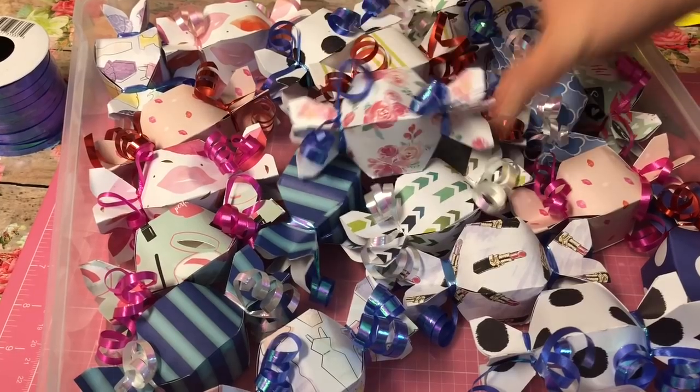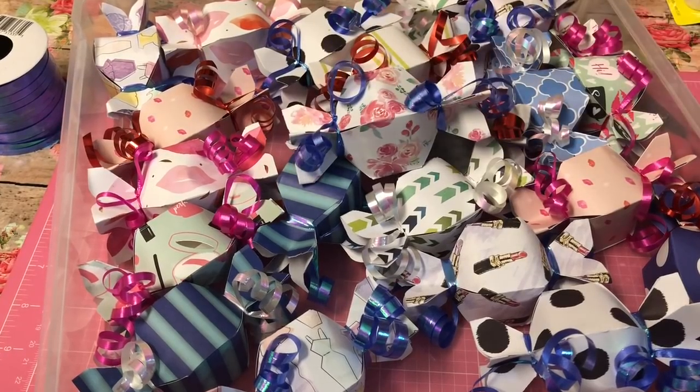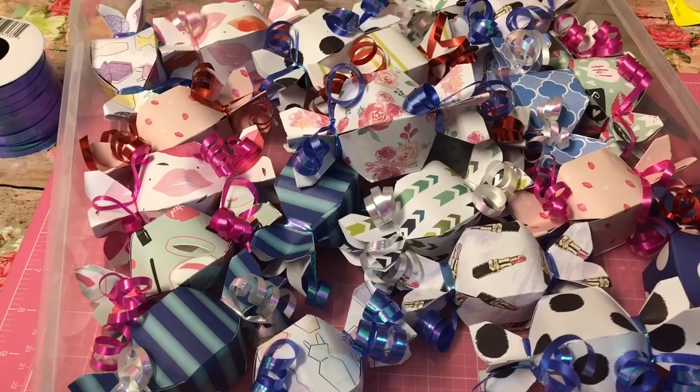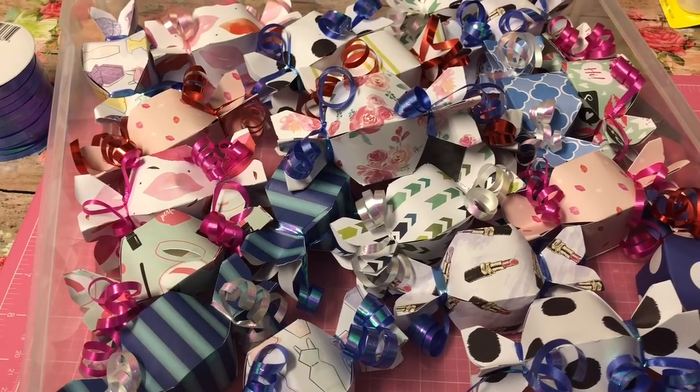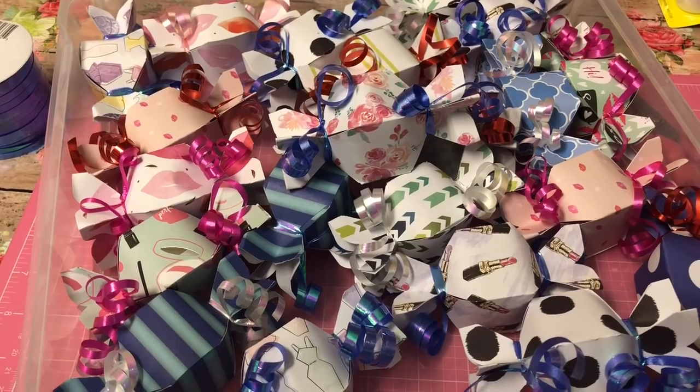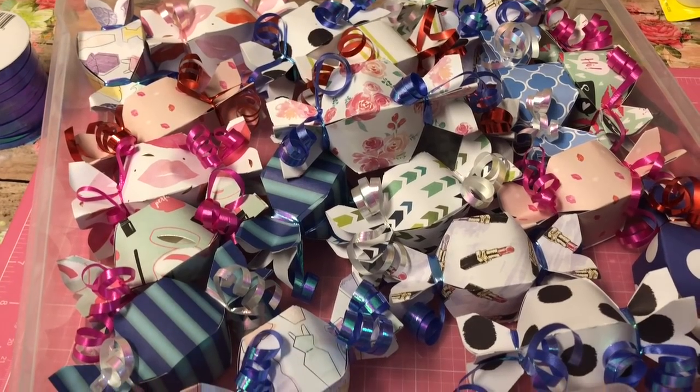She's going to price these cute little things for $2 at the craft fair. And I think that that's a good price for stocking stuffers. So she's going to do that. And she said she might do like the 2 for $3, but we're going to see how it goes with $2.